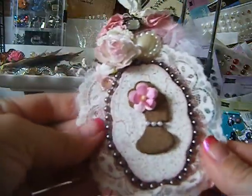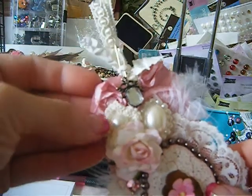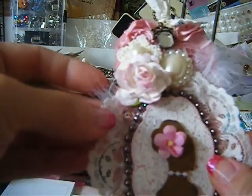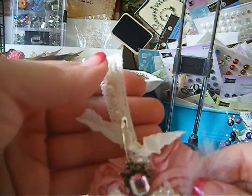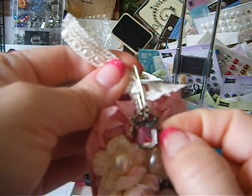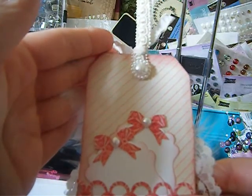This lace is from my own stash - I glued it on the back and then glued the piece on top. That right there is an I Am Roses crocheted flower with a flat half-back pearl that I buy from Sew Crafters. This I purchased from the expo - it's a little sticker, I think it's a Jolee's, just a flower with bling in the middle. I have some trim and seam binding tying it with a little safety pin - you can buy those at Michael's. They don't have the bottom part so a charm can hang at the bottom. I also have a little charm attached from Michael's.